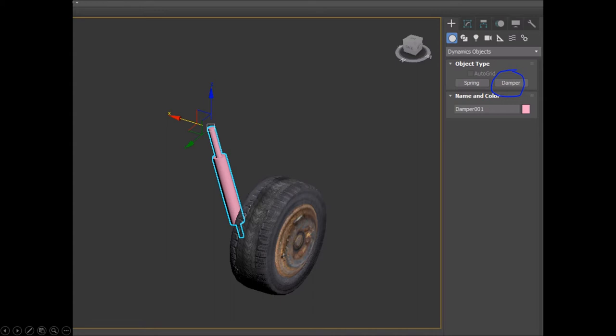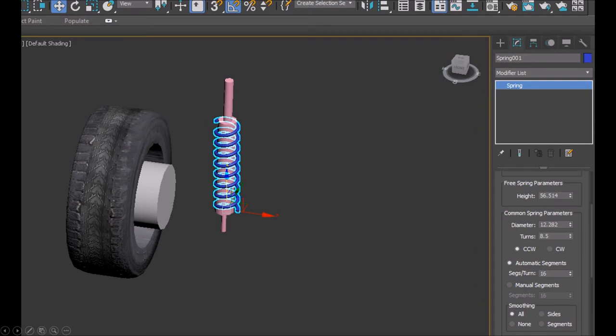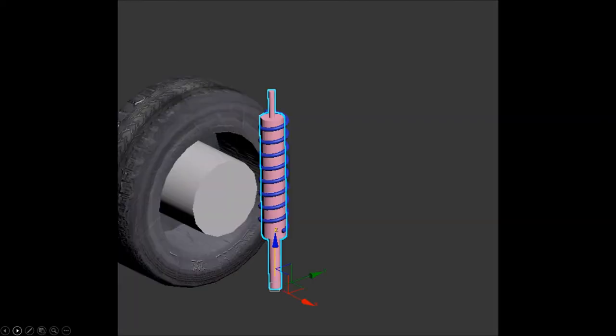suspension, which was really handy as it made it possible to create suspension really, really quickly because they already had springs and dampeners. This is the dampener for the suspension that you just create as an object. And these are the springs that you have loads of different options for that you can just make and pull up and have as many coils as you want and then just put around the dampener and then you instantly have decent looking suspension for the car.